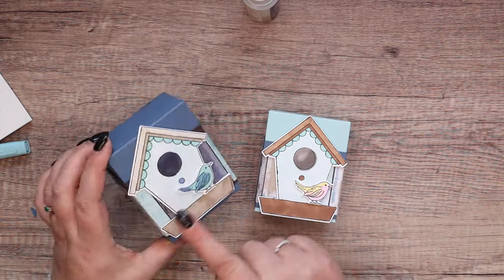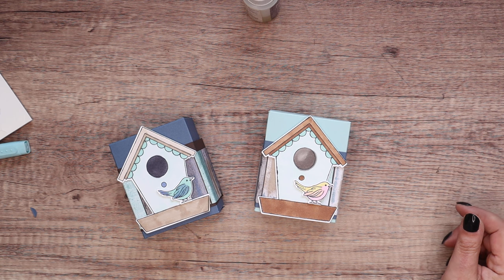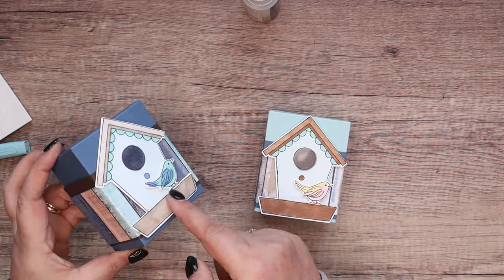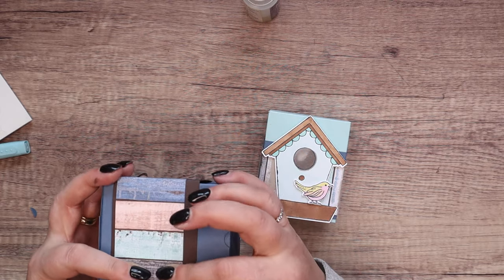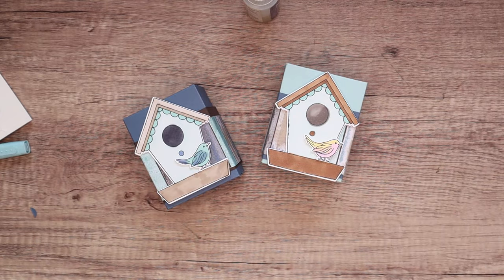And that, I think, is a nice, cute little gift box. Measures 2×3×3¾ inches — which in metric is 5×7.5×9.5 cm. So a nice-sized box. I need to make sure that's glued down properly. Anyway, thank you ever so much for joining me. Hope to speak to you very soon. Bye!